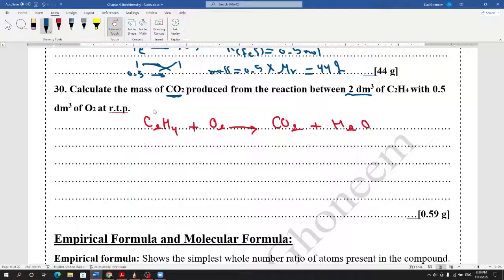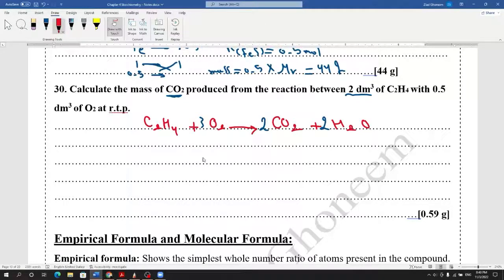Now let's balance the chemical equation. We start off by balancing carbon. Here we have 2 carbon atoms in the reactants and 1 carbon atom in the product, so here we add 2. Then the hydrogen. Here we have 4 hydrogen atoms in the reactants and 2 hydrogen atoms in the product, so we add another 2. Now to balancing the oxygen. In the reactant, we have 2 oxygen atoms, while in the product we have 2 multiplied by 2, that's 4 oxygen atoms, plus 2 more oxygen atoms, that's 6 oxygen atoms. So we add 3 right here. Now we have 6 oxygen atoms in the reactants and 6 oxygen atoms in the products.